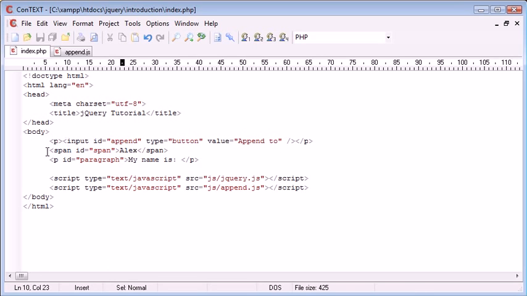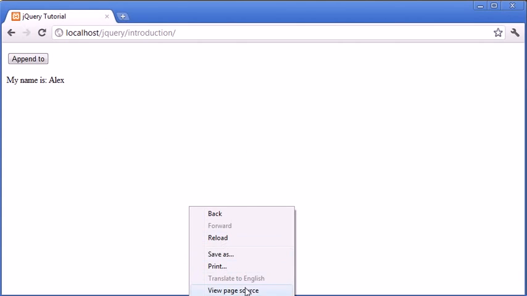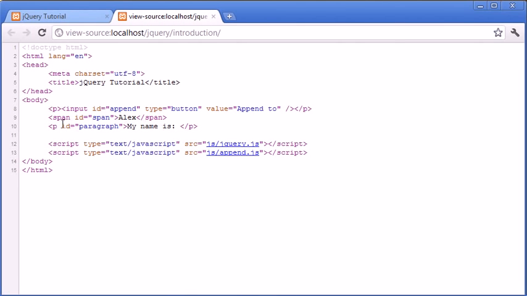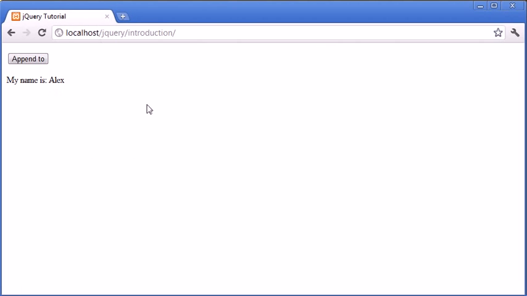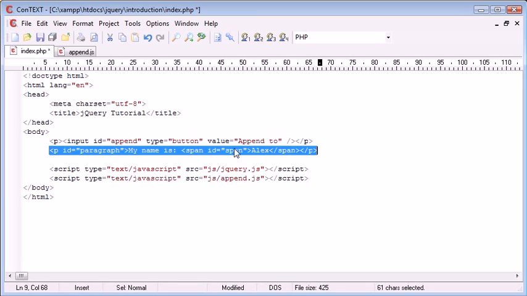So what we've done is taken this span here and appended it, essentially removed it and placed it here. And that's what you see on the page. Let's take a look at the page source. You can see that we've got the span. Oh no, it won't show because we're obviously using jQuery, and that's not going to show up in the source. But essentially, this is what would have happened. This is the result of when we use the appendTo by appending this span onto that paragraph.